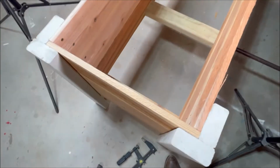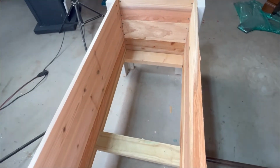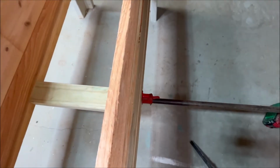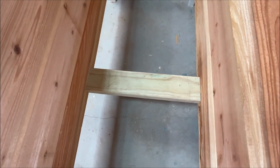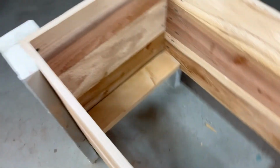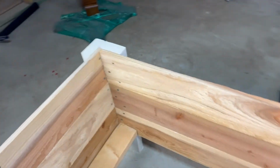Okay, I cut them all at 17 inches, put one on this side, one in the middle, and one on that end. The ones on the ends are tight and they fit in there nice and snug, but I had to use my pipe clamp to squeeze that together. I'm going to put a few screws in these and then we're ready to cut the bottom. Okay, now I got all 3 bottom brace pieces screwed in. Now I'm going to cut 3 pieces of cedar, 4 feet long, 48 inches.